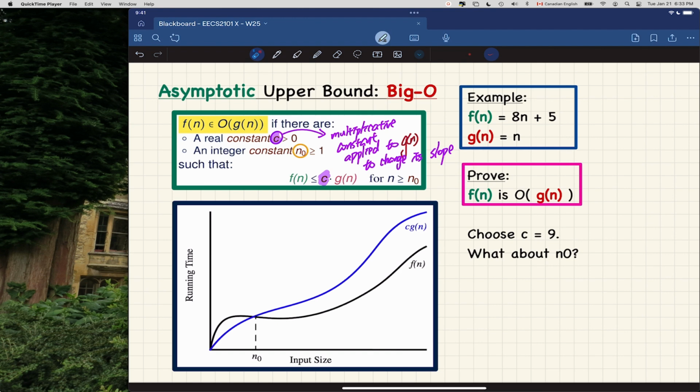That's part 1. And for part number 2, you want to choose another constant, n0 over here, and that value is going to be the starting point of the so-called upper bound effects. Upper bound in the following sense: f of n, the runtime, should be upper bounded by, that is, should be less than or equal to. That's really what upper bounded means. It should be upper bounded by not just g of n in isolation, but the modified version of g of n. So this one here will be the starting point.